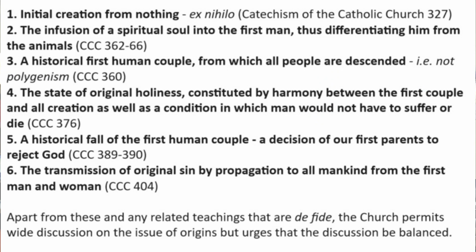It breaks our relationship with God, and it breaks our relationship with each other. It breaks our relationship with the rest of creation. It breaks our relationship with ourselves. And it places us in this place of spiritual slavery. St. Paul says that all people are under the power of sin as a result of this first fall. And then sixth, we must believe in the transmission of original sin by propagation to all humankind from the first man and woman. So we must believe that because of this state of sin, whenever they have children, they pass on this state of sin.